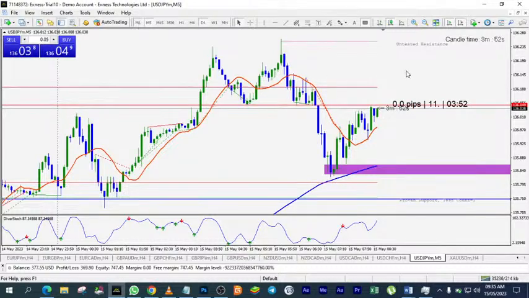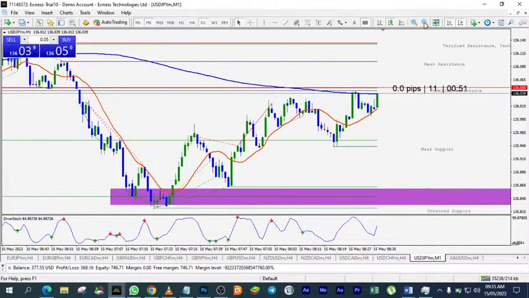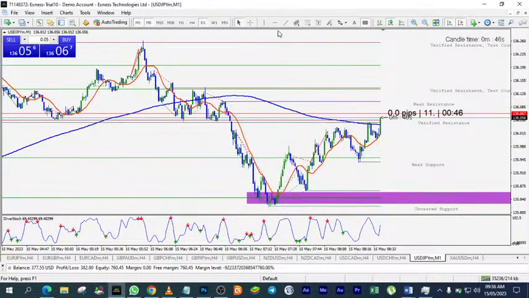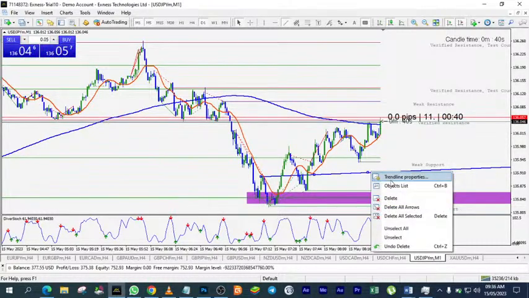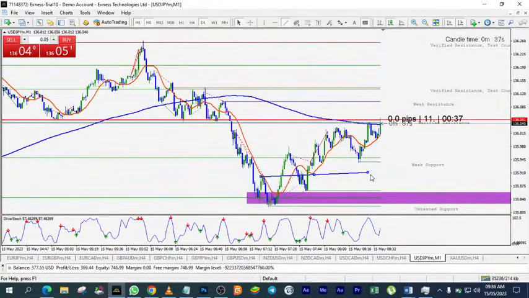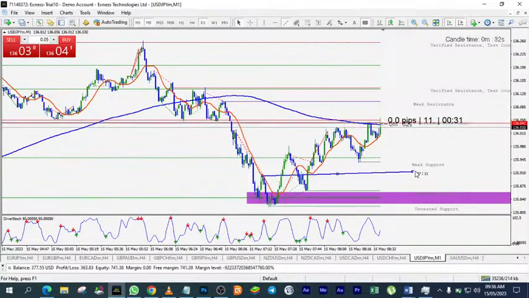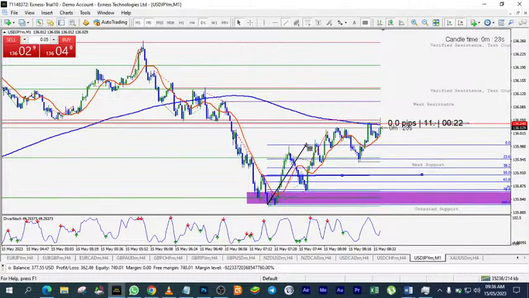So if I go to the 1 minute chart, I see a change of character here at this level. I see the change of character from this region here. So I'll be looking to bring in my Fibonacci. I'll be looking at this level here specifically to take a buy trade, to take a buy trade from that level there.